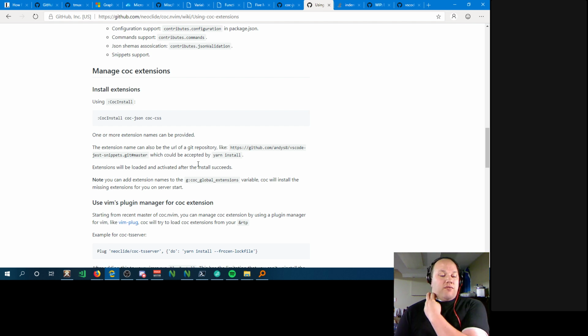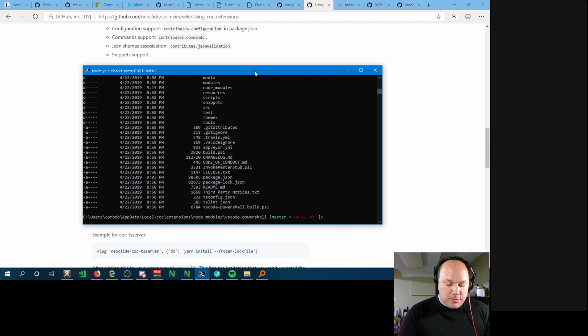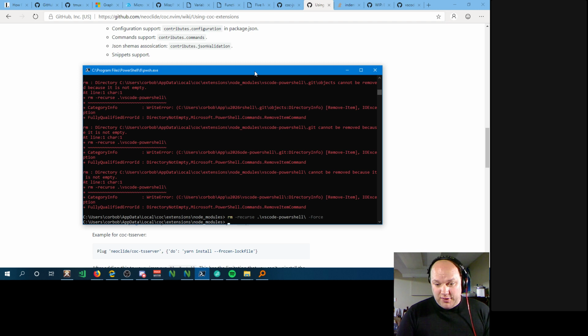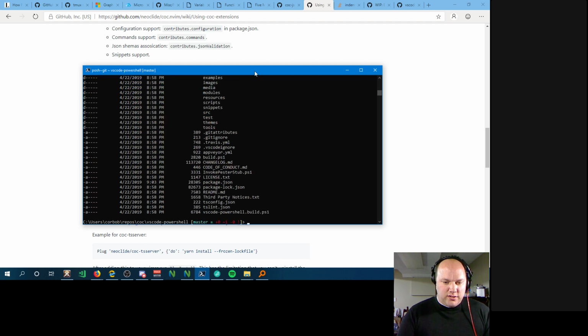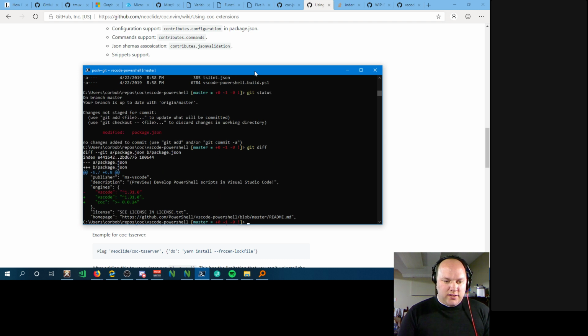Okay, so then what I'm going to need to do is VS Code PowerShell. Of course, because why not? Repos coc VS Code git status, git diff, git reset.